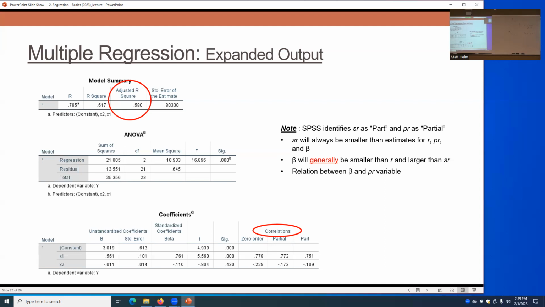Okay. The thing to remember is anytime we're working with regression, we're looking at unique associations between X and Y after we are accounting for other things in the model. Recognizing that we can get big shifts depending on the extent to which our predictors are associated with one another. If they're completely orthogonal, my predictors are all correlated 0 with one another, then I have a wonderfully efficient additive model where every variable is grabbing a different piece of the pie. In psychology, though, everything's related to everything. It's rare that we're going to get that sort of situation, right? And so we want to be very aware of what's happening with this.